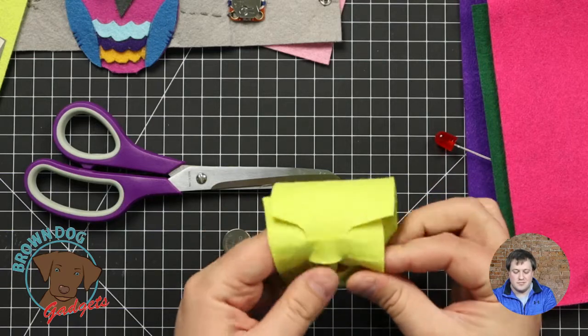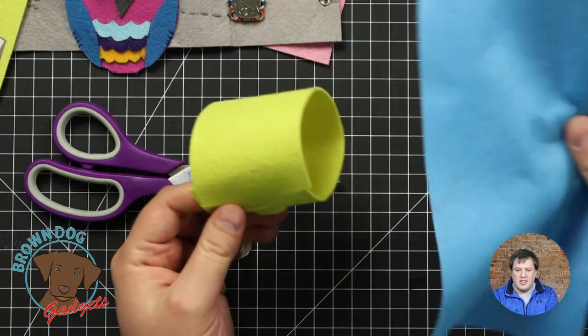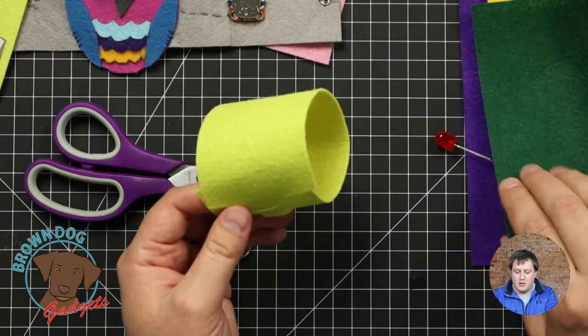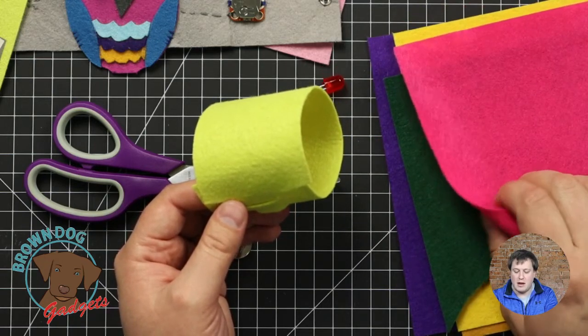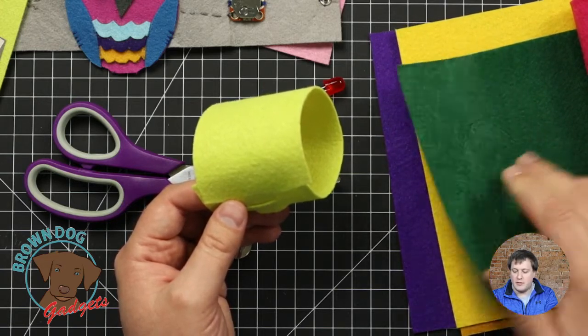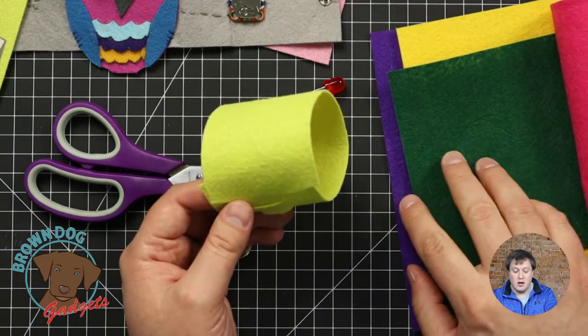And that's the stiffer felt, so it kind of holds well. There's a thinner kind, from Dollar Tree from years ago. Just some standard, maybe thicker felt. We've got a couple different varieties. I think some of this might be from Michael's Craft Store. This is from Amazon. This is definitely a thicker, stiffer piece of felt than this stuff, or that other stuff, which is just thin, cheap stuff from the Dollar Store.